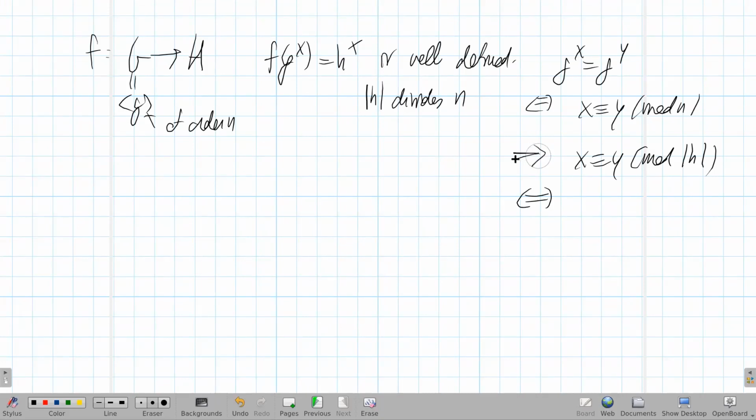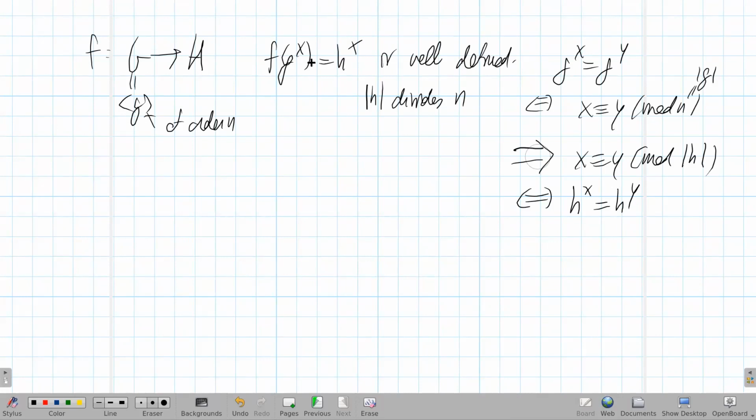Because I only have this divides this. No, let's write it well. I mean, so that it does not get confused with an if and only if. Okay, now this means that h^x equals h^y. It's the same argument used here. These two powers are equal if and only if these exponents are congruent modulo the order of the element g, which is of course the same as the order of the group G in this case. And so this implies this, and so these two are equal, okay?